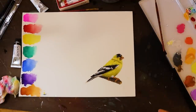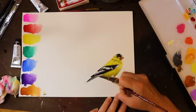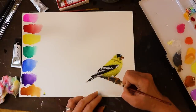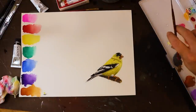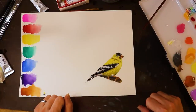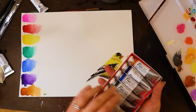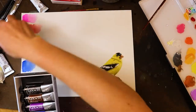So there is a little goldfinch done in ShinHan watercolors and gouache, and it turned out beautifully. I was really happy with all of these paints. I'll definitely be using these again. I may even be going through and possibly placing an order for some of the more lightfast colors. I'd definitely like to try more of all of them. So if you haven't tried the ShinHan brand of their PWC watercolors and their gouache, I do highly recommend them.